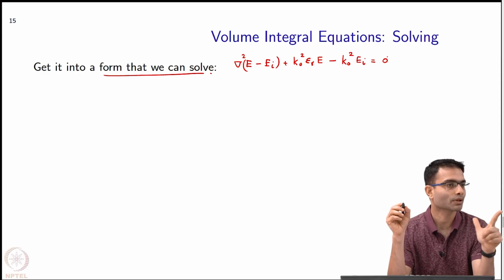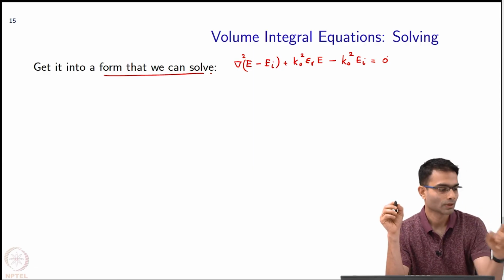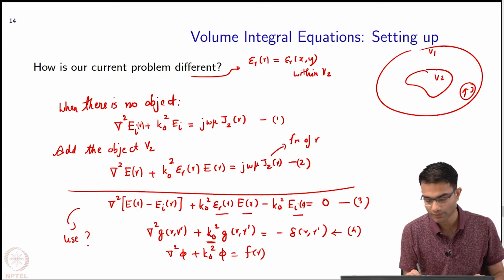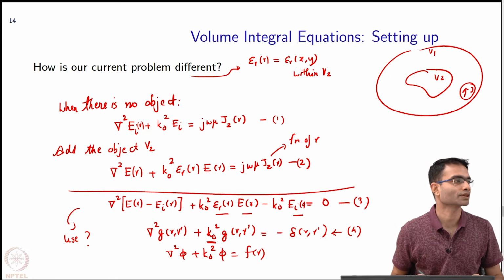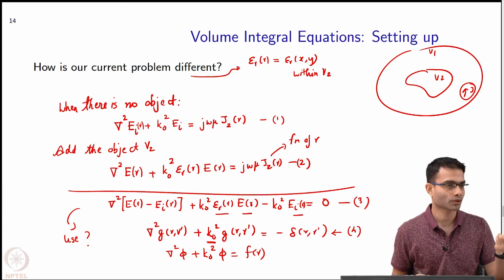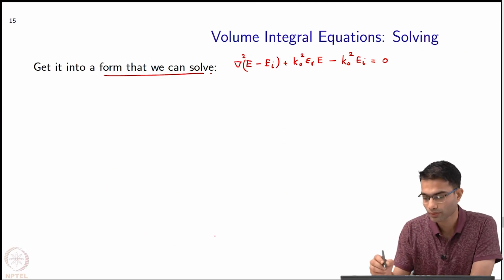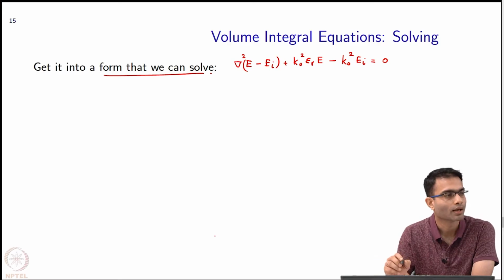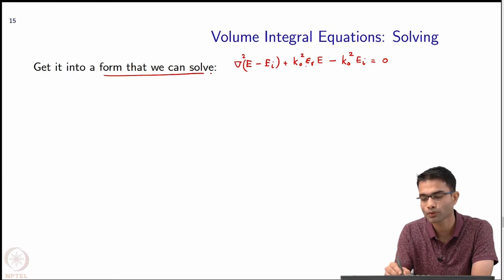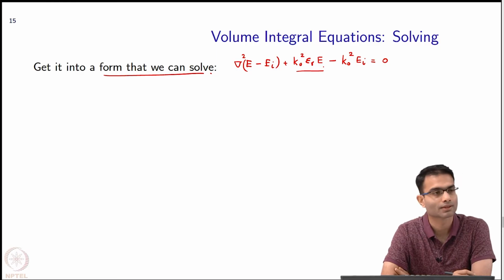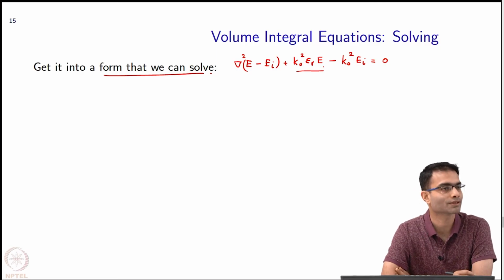Second constraint was what? Right. So, the second constraint was in this equation 4, this guy was what? Was it constant or a function of space? Constant. So, these are the two things I have to fit in so that I can use Green's function. So, what can I do over here? I want to remove this guy from the left hand side because it is a function of space. Epsilon r is a function of space. So, what can I do?